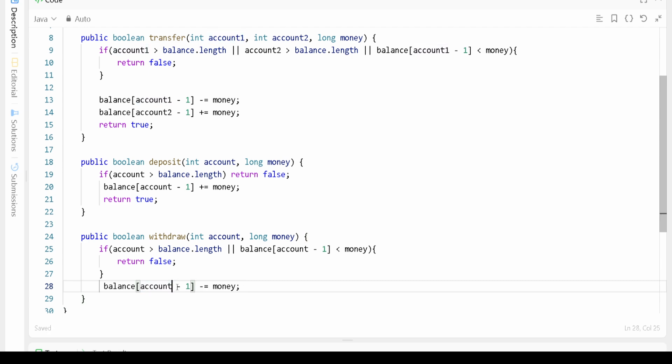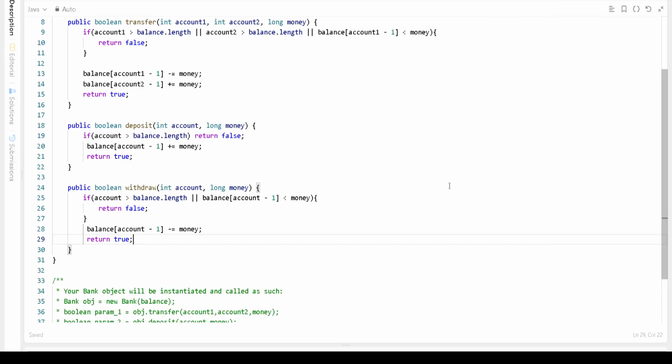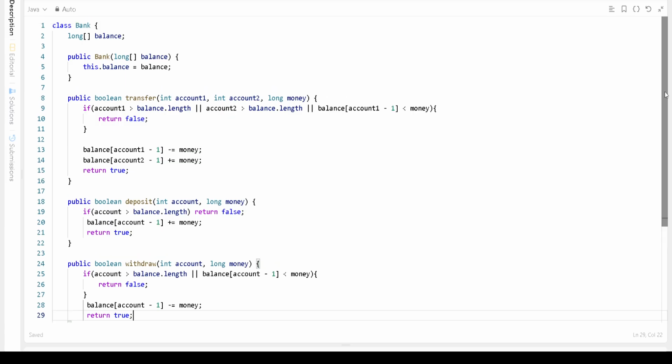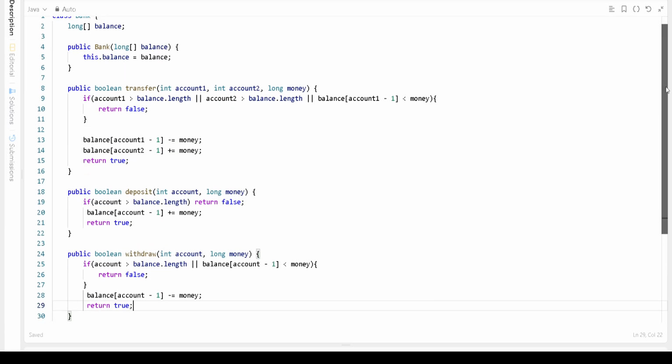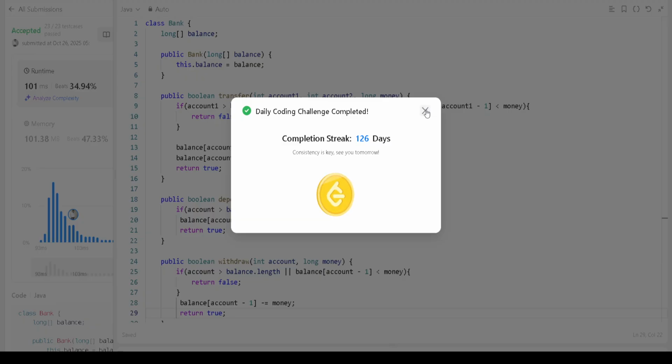This is what you have to do, guys, right? Once this is done, just write true here. Okay, this is what we have to do. Let me zoom out. So you pause here, try by yourself and check whether it is working or not. Now I have submitted, it's working fine guys.